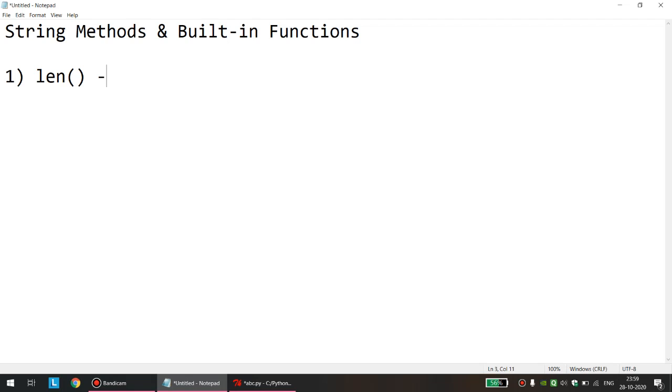As you can understand from the word only, it returns the length of the string. Okay, now what is the meaning of this returns? Whenever we are executing or firing this method inside a Python program, the Python program will bring back the length of the string. We will just see it practically. Returns the length of the string. Okay, let us switch over to the Python program.